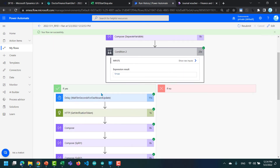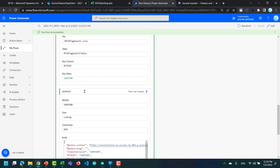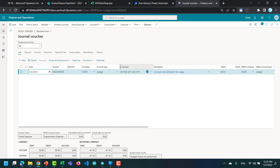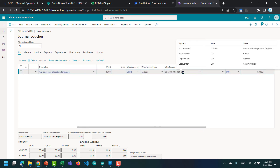Looking at the last run to verify: based on the chip ID, the user identified is Ludwig, and Ludwig is working for cost center 10. That is the cost center that gets charged. I selected an existing travel expense account, and the offset is the cost center that holds the depreciation expense of the vehicle. You can improve this further by setting up secondary cost accounts or statistical cost accounts, but I hope the idea is clear on how to combine IoT solutions with finance applications.